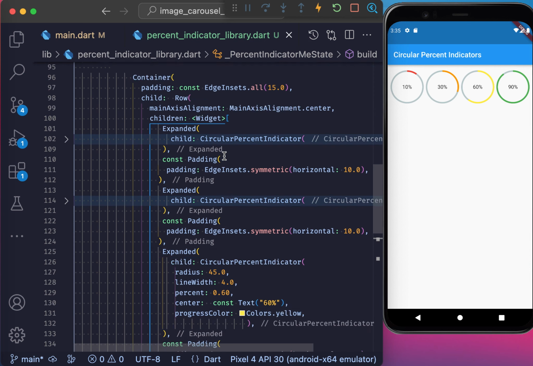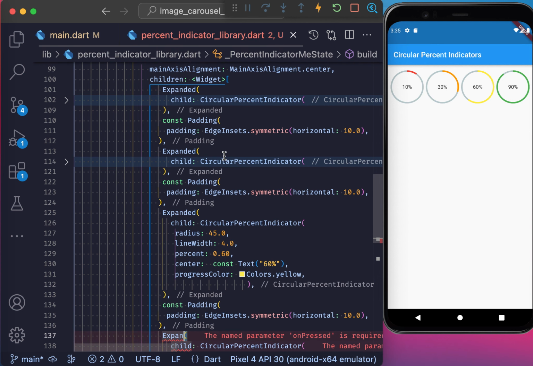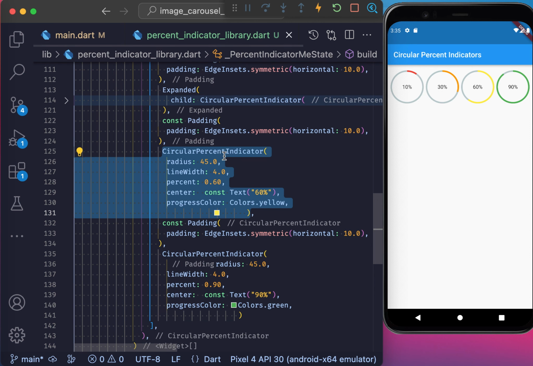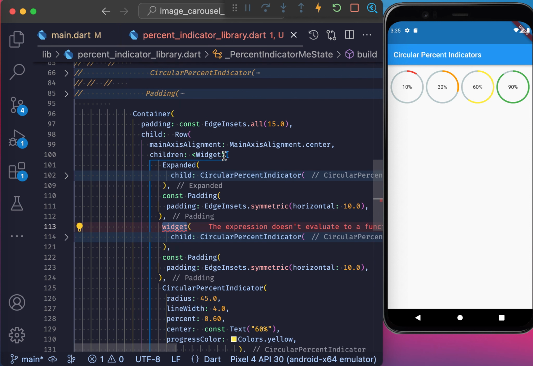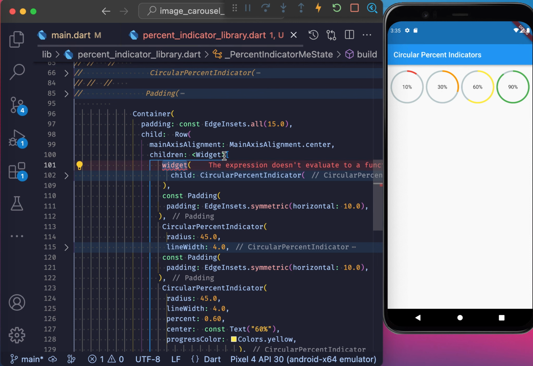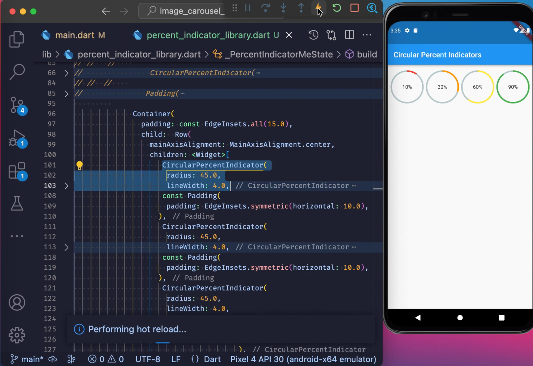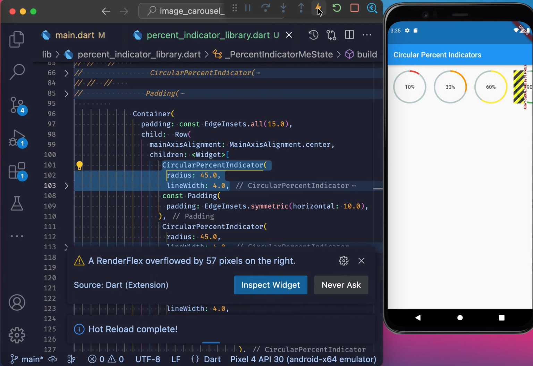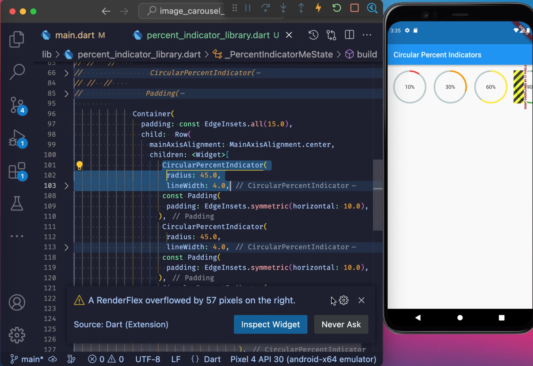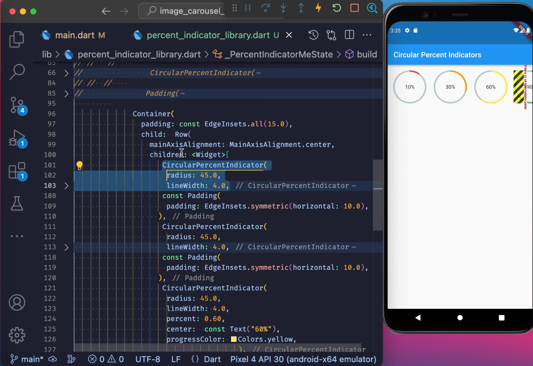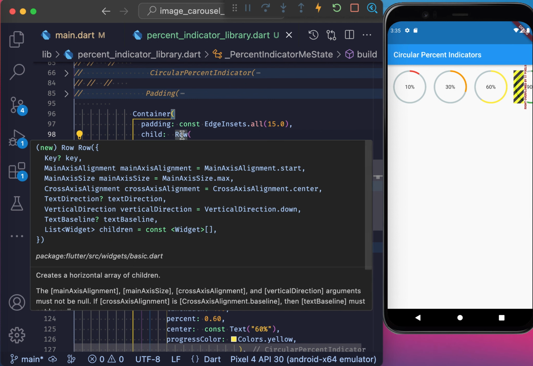If we need to try solution number 2, I will try solution number 2 by wrapping the row with what?